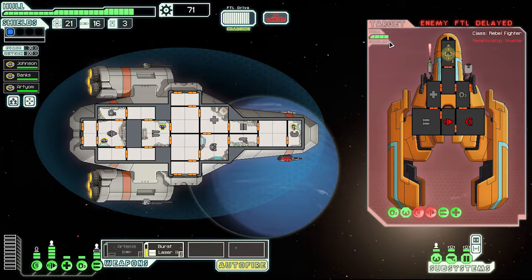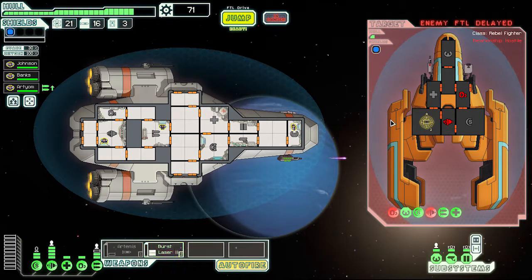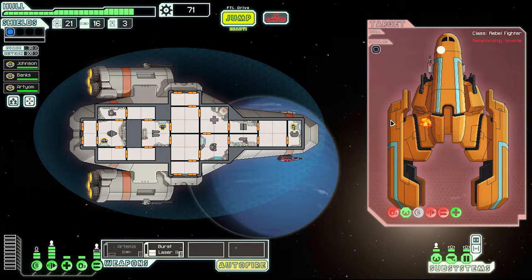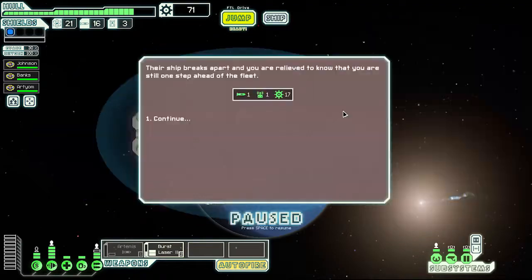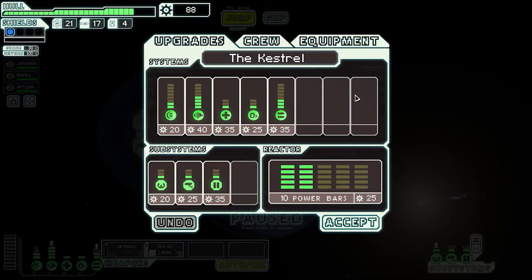We are going to attack their... Actually, let's attack their O2. Yeah. Get wrecked. Oh my god. Kablooge. Yay, breaks apart. 17 scrap. Seriously, sometimes it'd be nice to get like a million scrap, but that never really happens.